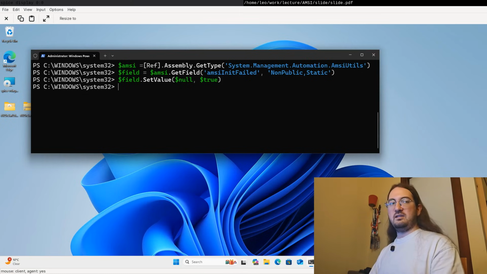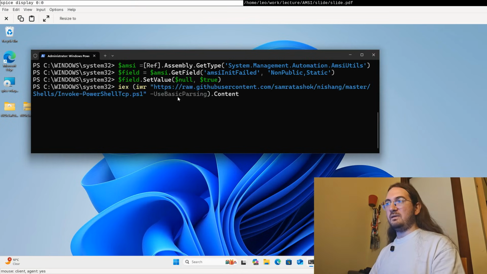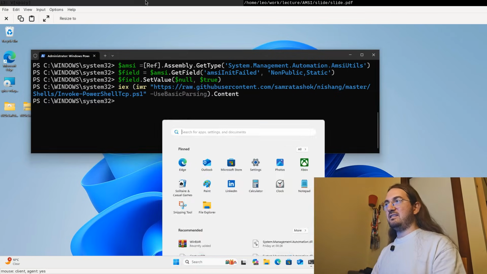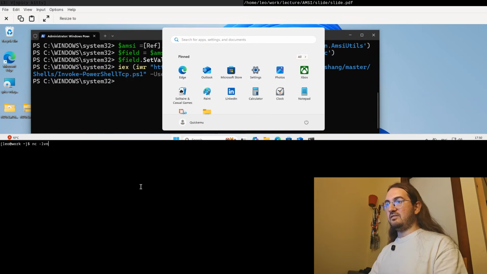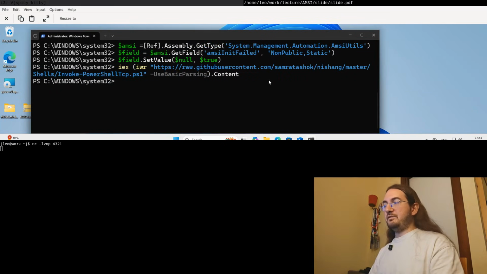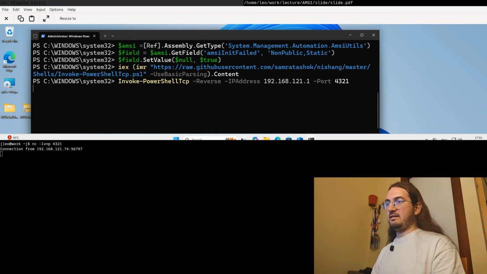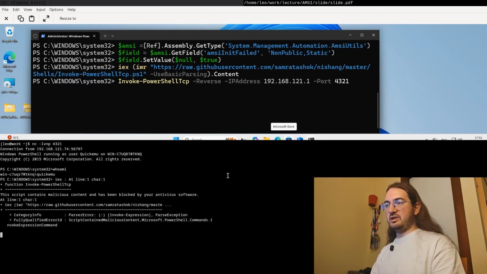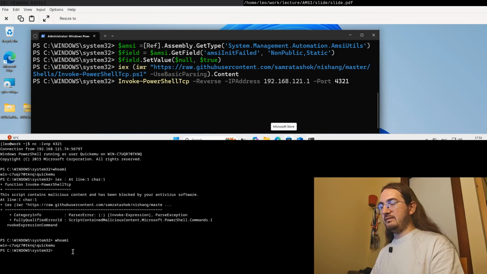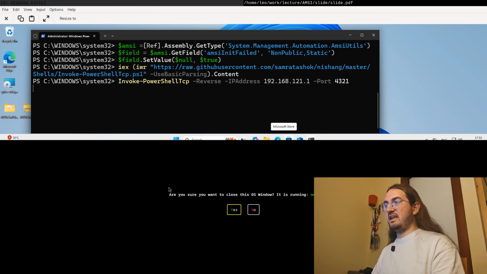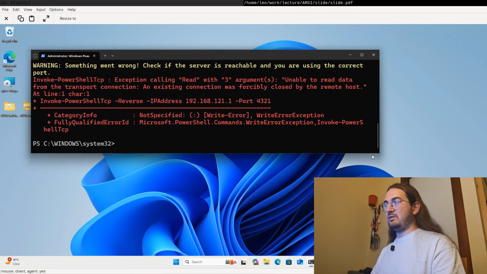Now, if we execute this and we try once again with our malicious payload in here, notice that now it does not complain, and it means that technically speaking, we can, for example, generate a shell. In this context, we would generate a shell with a command like this: Invoke-PowerShellTcp. We put the IP address of the attacker, and look down below, we have our shell. This first line is gonna complain, but after that, we are actually gonna execute our code and be fine with it. So this is an example to showcase that in this case, AMSI has been successfully bypassed.